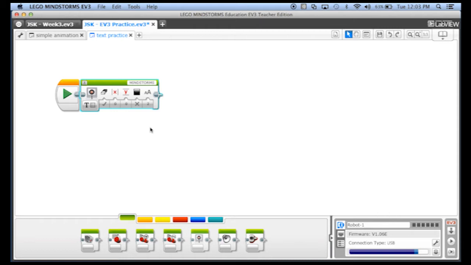So what I want to do is write the phrase, I don't want to write Mindstorms, I want to write the phrase robots rock. And I'm going to put that, let's see, let's start at column 7 on row 2.